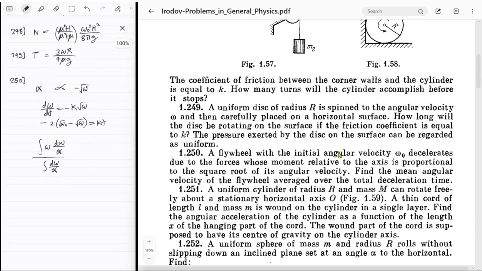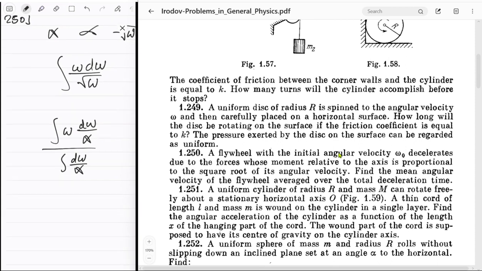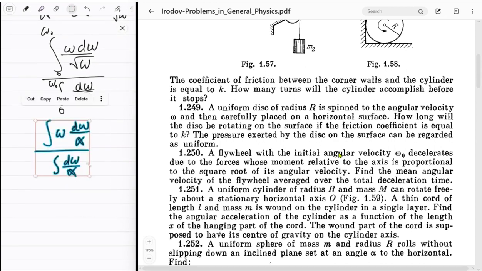And now just don't do all of this, right? That k will cancel. You don't need to do all of this. It's going to be the integration of omega d omega upon square root of omega. That negative and all that stuff, no need for that. It's going to cancel out anyway. And then this is just this upon the integration of d omega upon square root of omega, and you could use those negatives to switch the integration limits, so you could go from 0 to omega naught. Okay, just want to do this integral and then you are done. Hey, that's much better than that, right?